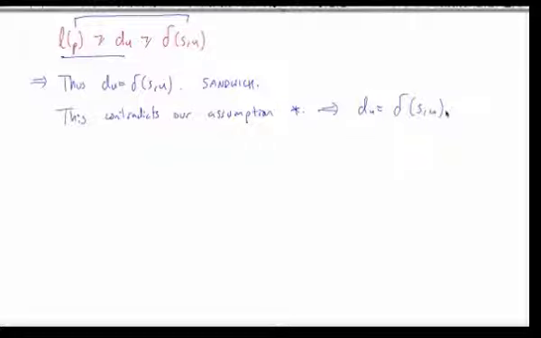Question. LP is a notation that I introduced for the length of this path. Similarly, this is the length of y to u. I use w when we're talking about edges. So w, remember, is a function that maps edges to R plus. So this is the weight of an edge. This is the length of this path. This is the length of the shortest path from S to X. More questions?